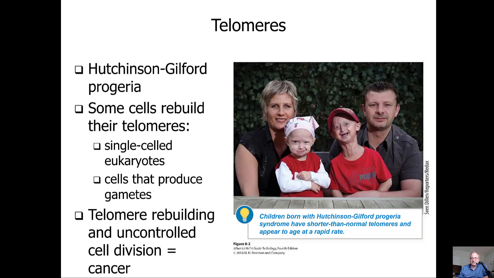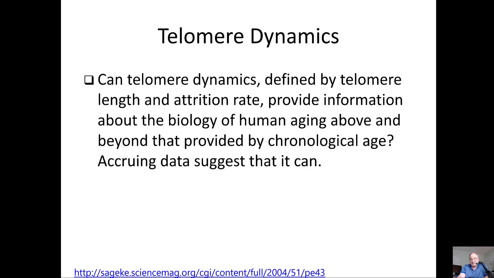The reason we know this is a particular disease called progeria, the Hutchinson-Gilford progeria. The children rapidly age with this particular configuration, and even though this child is perhaps 8 years old, his body is aging as a result of the damage to the telomeres. Now, if you think about this, this isn't one or two cells. This is all of the 100 trillion cells that we have in our body, which have in sequence gotten damage to the telomeres to some degree, and this causes rapid aging. We don't typically see folks living much longer than 18 years old with this particular condition. So the dynamics of the telomeres really can predict how long one might live.